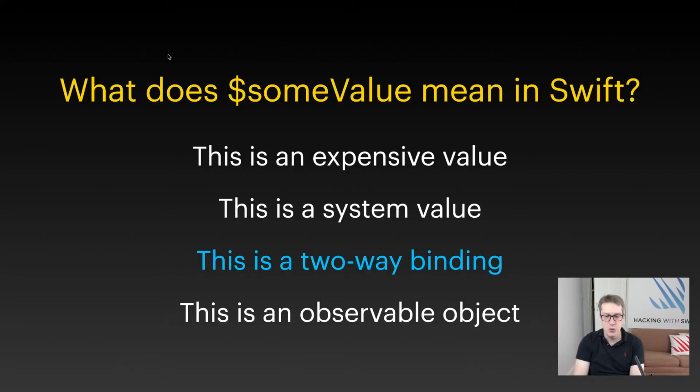Boom. It is a two-way binding, which means it'll read the value at first to show it on the screen, whether it's some text being input or a map region, but it'll also write the value back to the property as it changes to store the state somewhere safe.